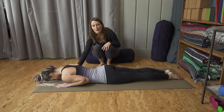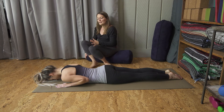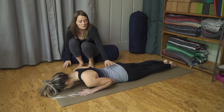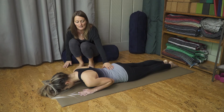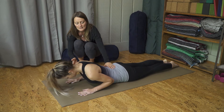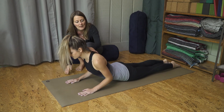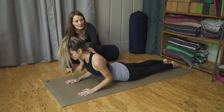The palms are right underneath the shoulders, and the elbows stay hugged in toward the spine, targeting your low back. On the inhale, you're going to raise up just about 6 inches. Your gaze is about 6 inches in front of the mat, keeping the wrinkles out of the back of your spine.